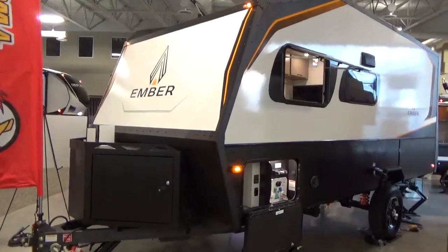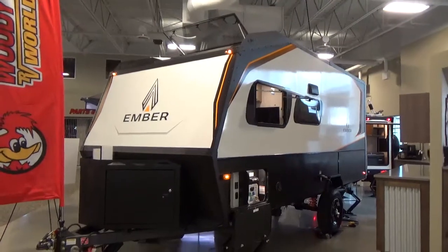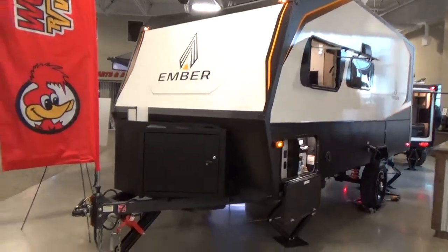So lots to talk about. We haven't even gone inside, but I am absolutely thrilled because this is a cutting edge product and we have not seen anything like this in decades.